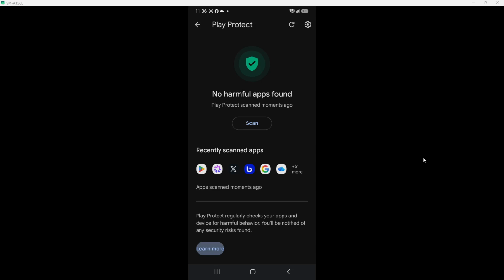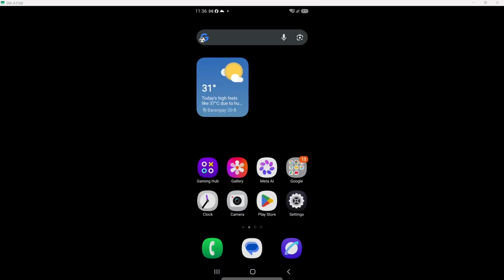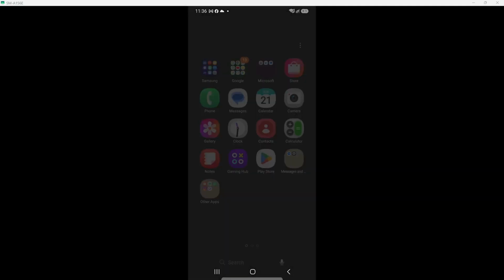Next, tap the three vertical dots, also known as the More option. This is usually located in the upper right corner of the screen. Tapping this will open a drop-down menu with various options related to browsing. This step is important because it leads you to the settings where you can adjust how Chrome handles ads and pop-ups.